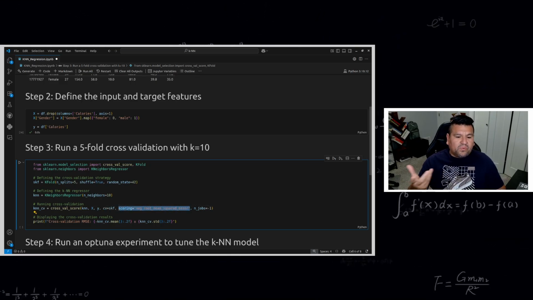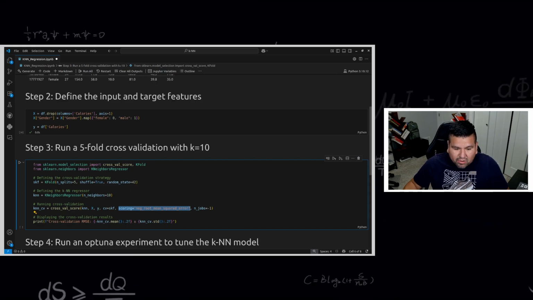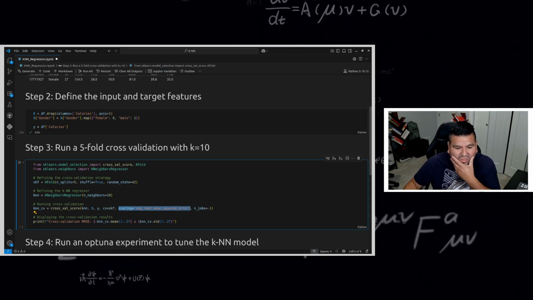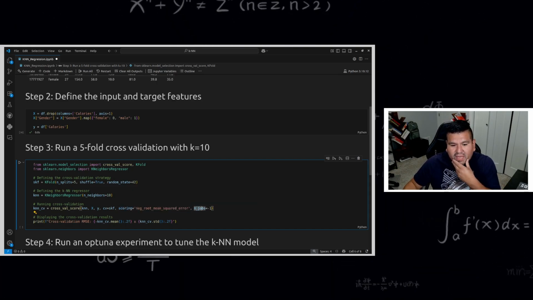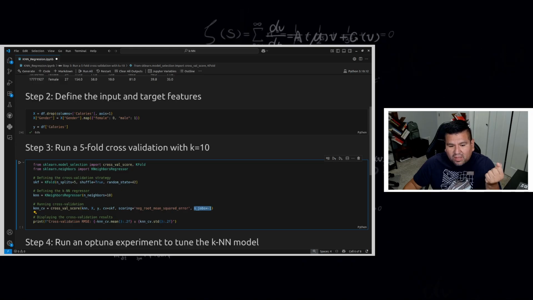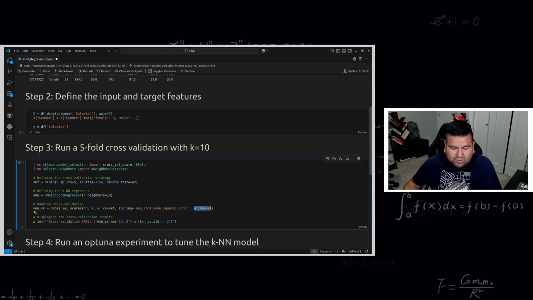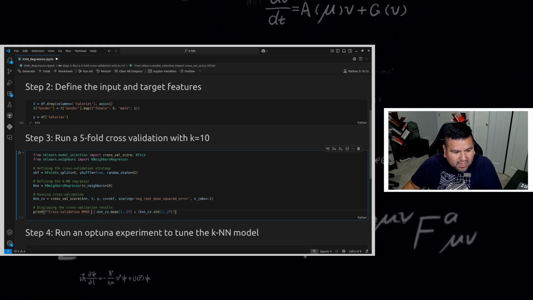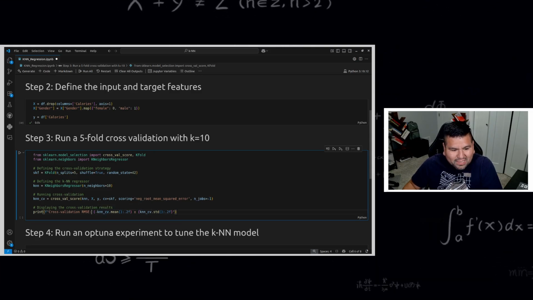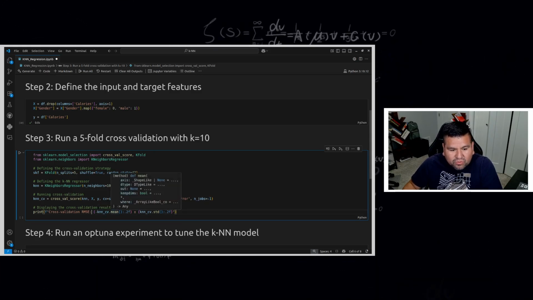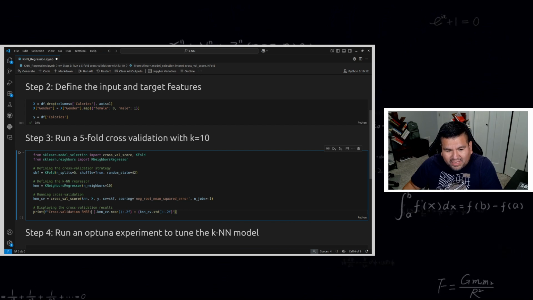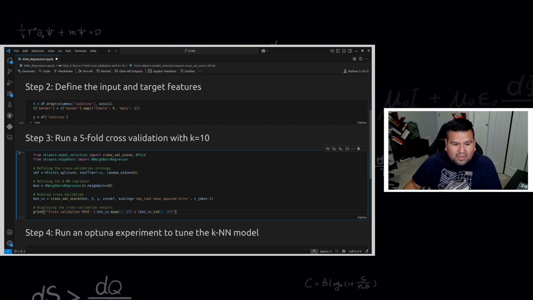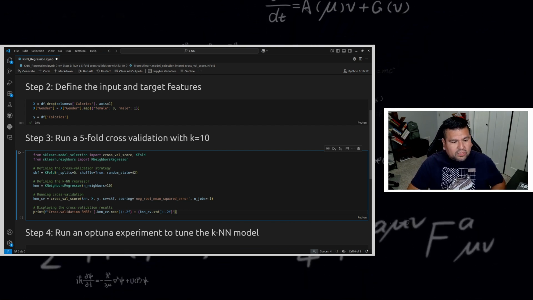In this case, we're using the root mean square error as a metric to quantify model performance. n_jobs equals -1 is just an instruction to Python to use all the available cores that you have in your computer. And then here we just print the average root mean square error and the corresponding standard deviation of those 5 values. So let's run this.